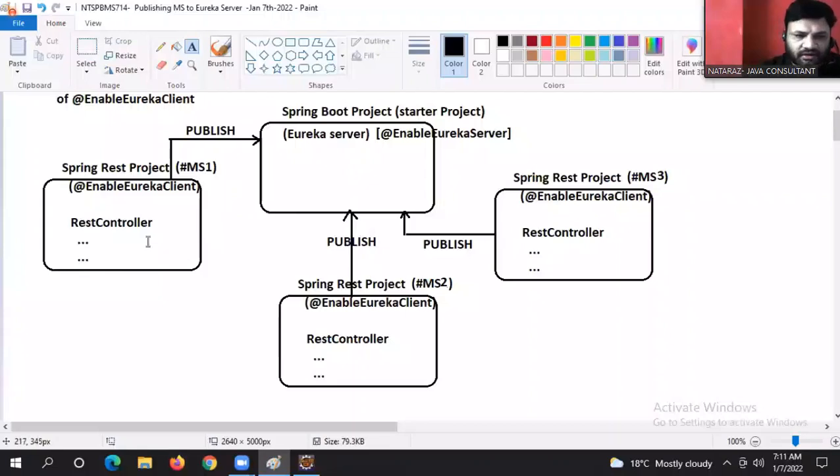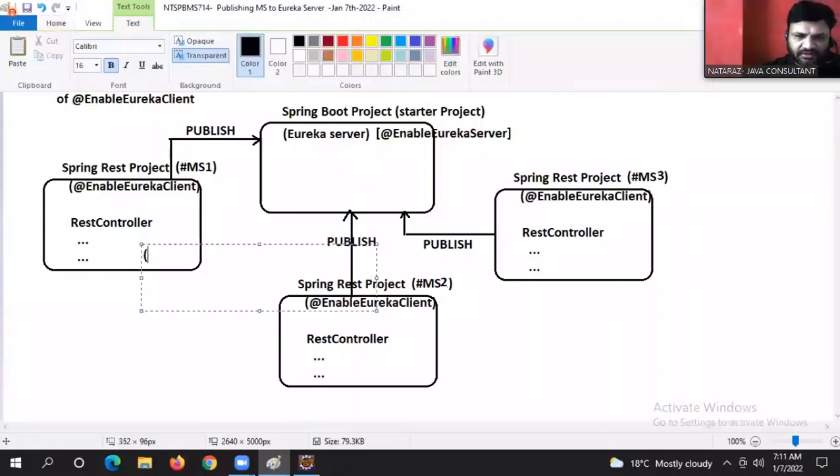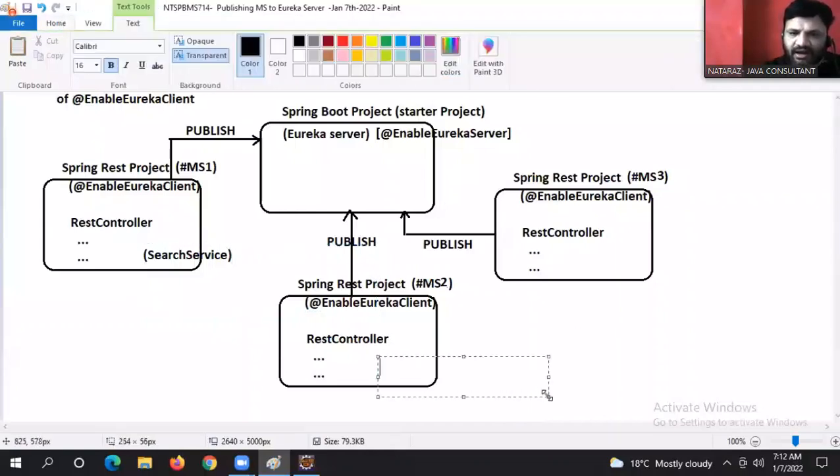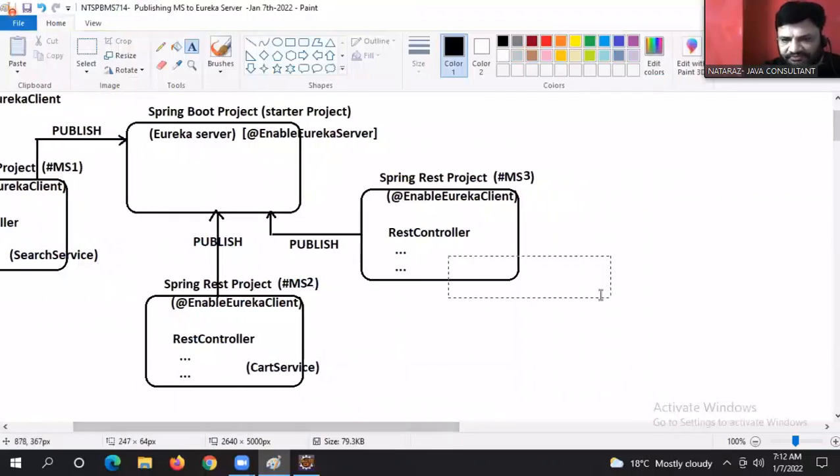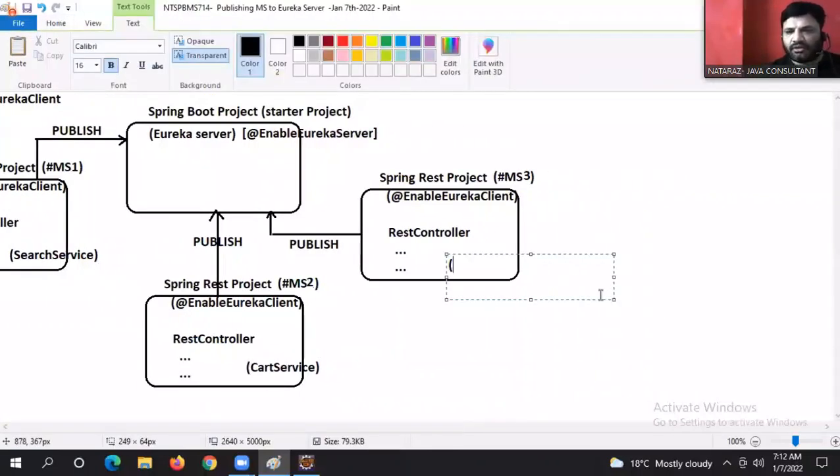Now let us assume this is a payment and this is a search service. This is a cart service. This is an order service.